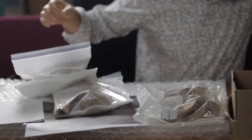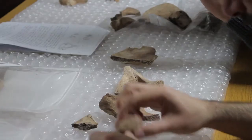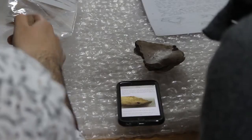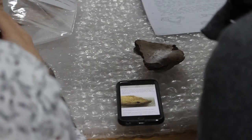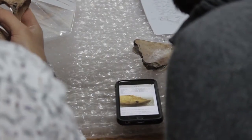Today we've been scanning these bones. These bones are from a larger collection and the feeling is that these remains might be gladiators. But there are some very interesting marks on parts of the body, particularly on the pelvis, which may be related to animal bite marks. So we've been using this method to start the process of analyzing those marks.